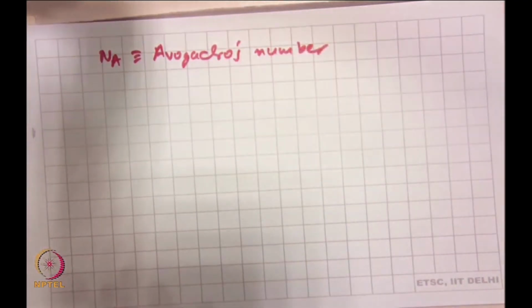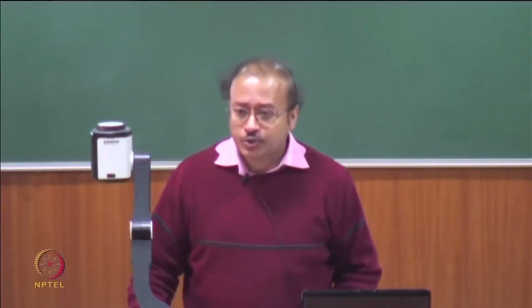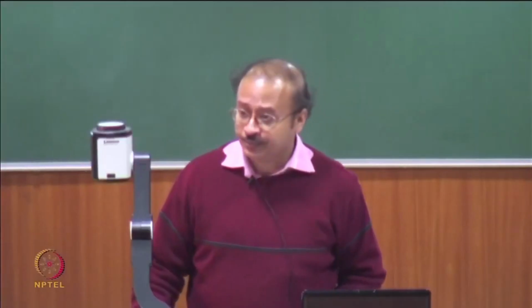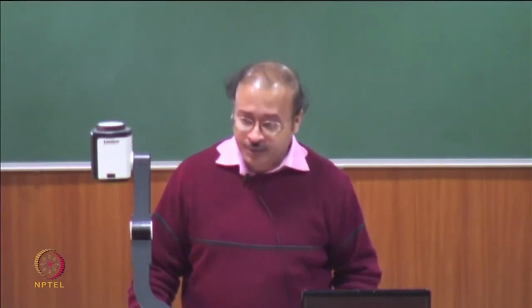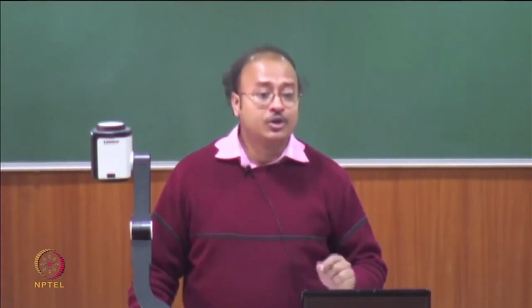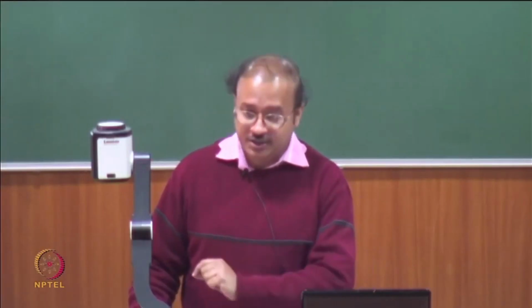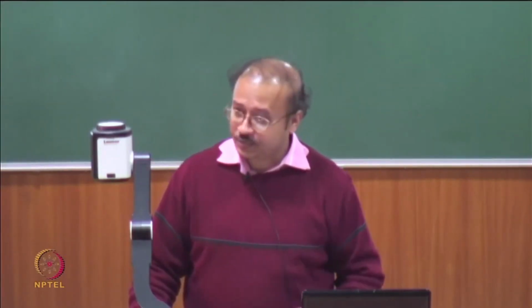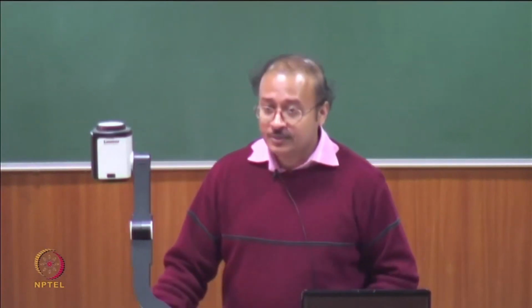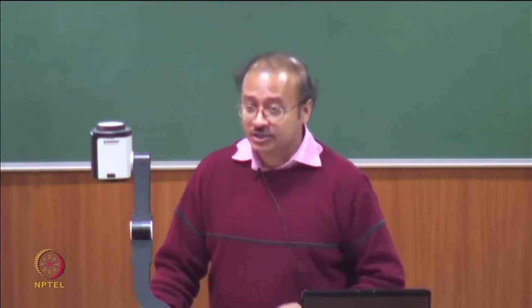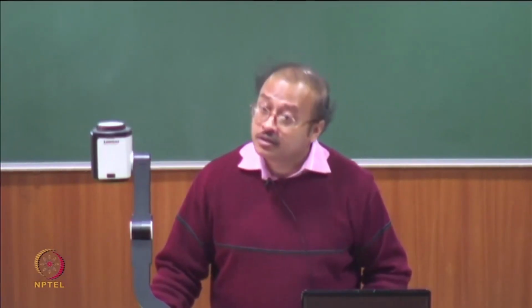Now what is the significance of this? The significance is this: what does RT correspond to and KT correspond to? KT corresponds to your thermal energy, right? Why? Well, K is your Boltzmann constant. It has a unit of energy over temperature. You multiply it by T, you get energy. So what it means is that at this distance R is equal to L_B, your potential energy of interaction between these two particles would be equal to your thermal energy.